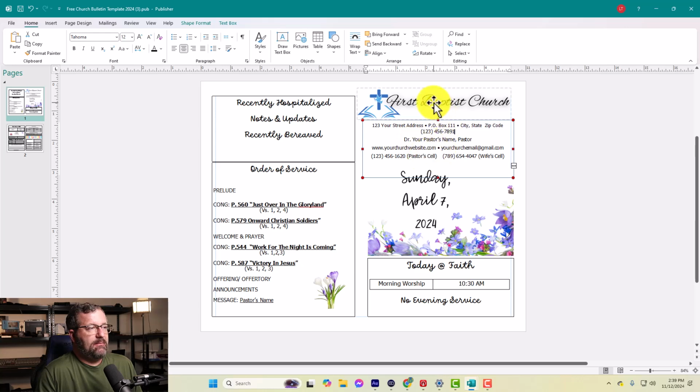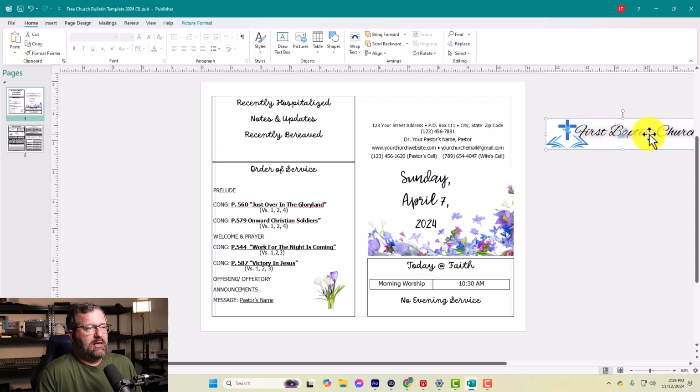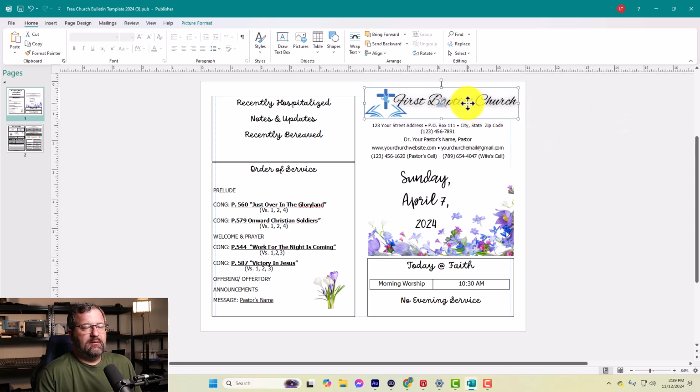This is just a sample logo. And for these images, I would suggest that you sign up for Canva. I'll put that in the description below. It's a free program that you can go in and find clip art. You can find pictures and photos, and they do have a free version that you could use, which will be sufficient.